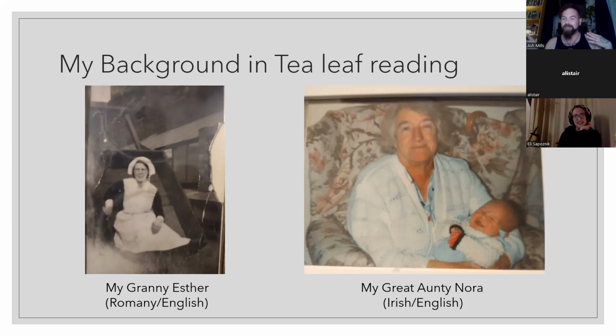And I suppose they kind of blended. From what my Auntie Nora was saying, my gran had her different ways of reading the leaves, and so did she for her mother, and they used to combine them too. When they first started, they just did their own separate ways, going around the table in their own way. My Auntie Nora said that towards the end they were mismatching each other's way of doing tea leaf reading.